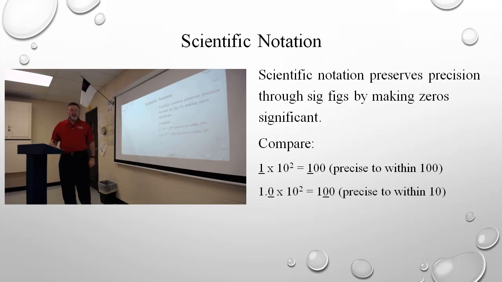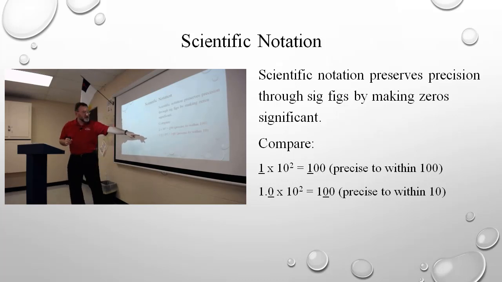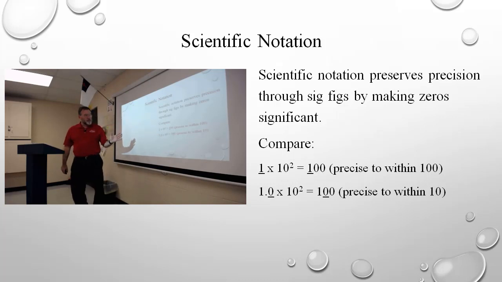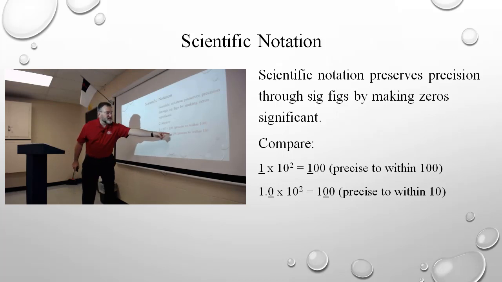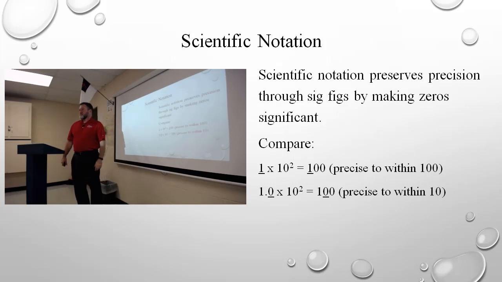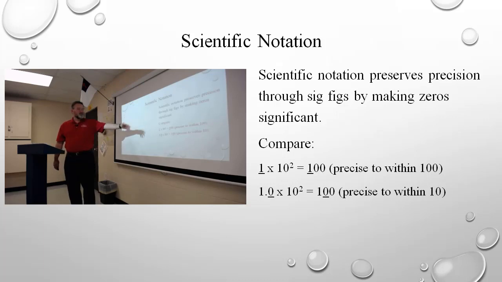But if I write it like this — 1.0 times ten to the second — my number still comes out to be one hundred. But the most precise number I have in scientific notation is here in what appears to be the tenths place. When I expand that out, it's still equal to a hundred. But the precision of my scientific notation here, which appears to be the tenths place, when I expand it out, my precision is actually to the tens place, not the hundreds place. So I'm able to preserve the significance of that zero. That zero becomes significant because in scientific notation it's a trailing zero behind the decimal point.